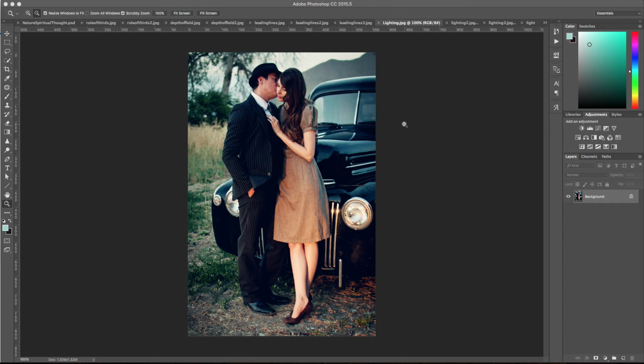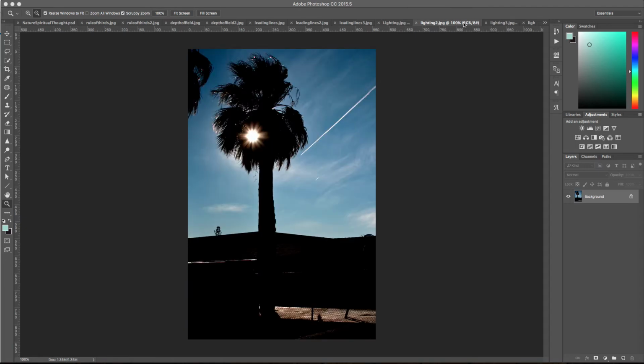Think about using other light sources besides the sun if you need them, like lamps. But keep in mind that light is usually not quite as pleasing to the eye as the light from the sun. This was taken at midday when the sun was super high and super harsh.